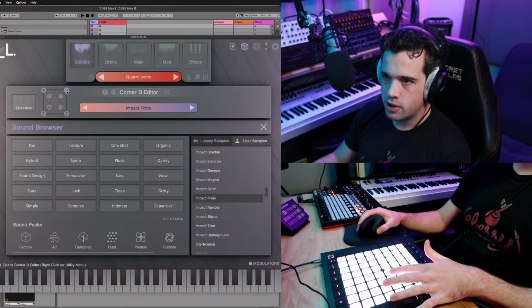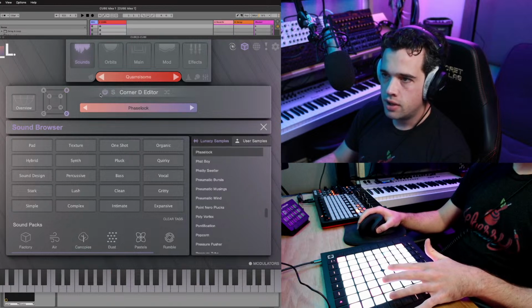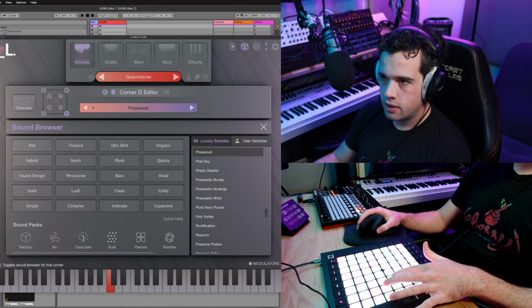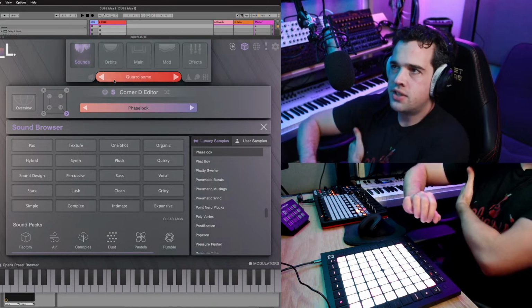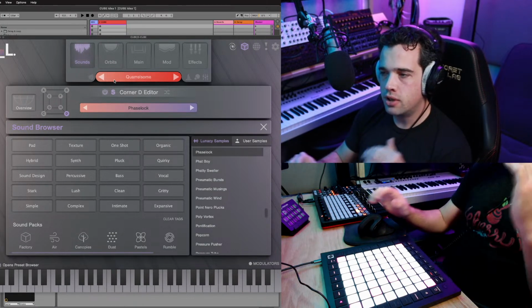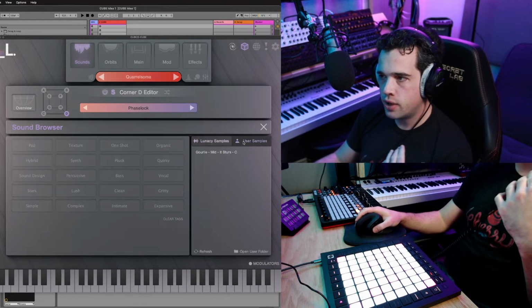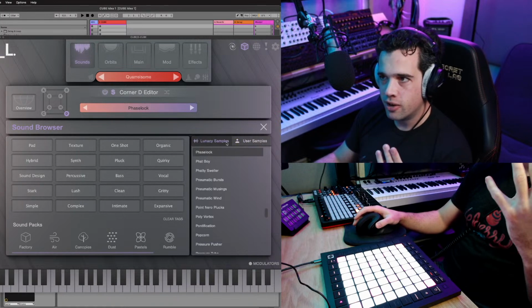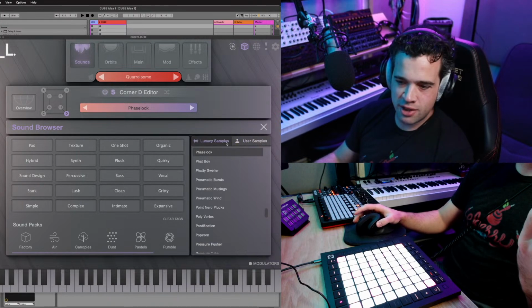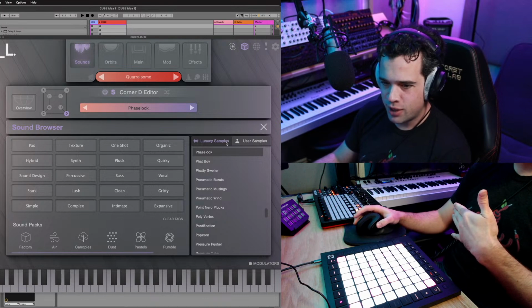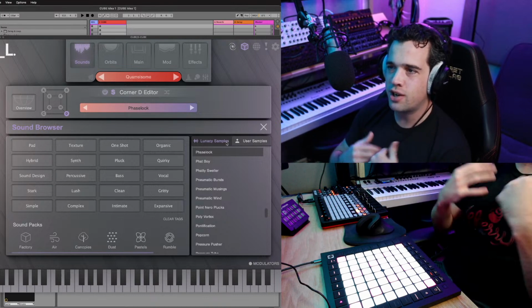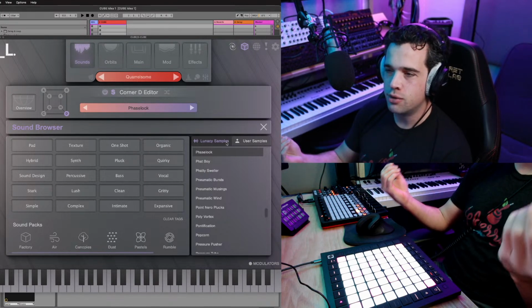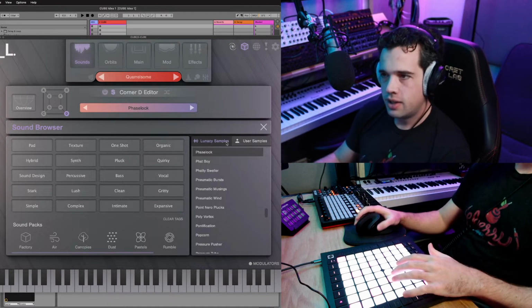Do it one that actually has more tone to it. Impact also. These are all... oops, I'm not soloing. Okay, so it's a synth and a sampler. Yeah, so you can use the loaded sounds in the sample libraries, or you can add your own user samples to it and do your own stuff. So it's a sampler, but also a synth, and it's like a vector synth, but it's also like a multi-sampler that you can just phase in between samples. It's just a really interesting engine that you can use however you want to.